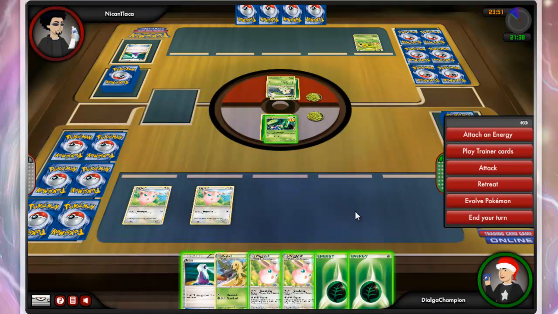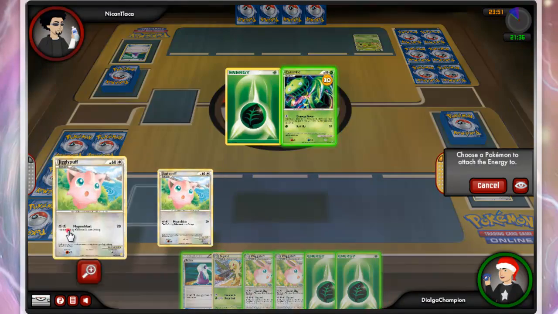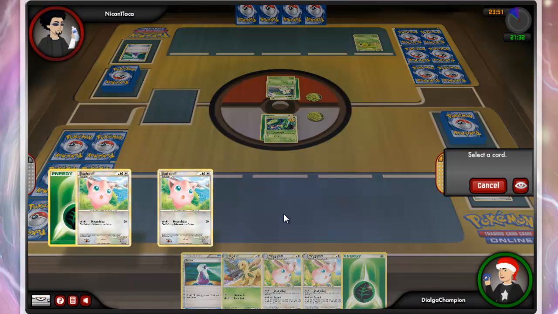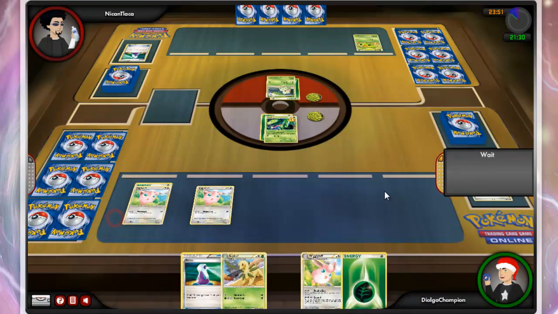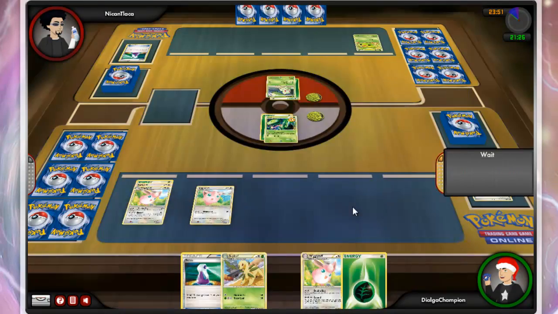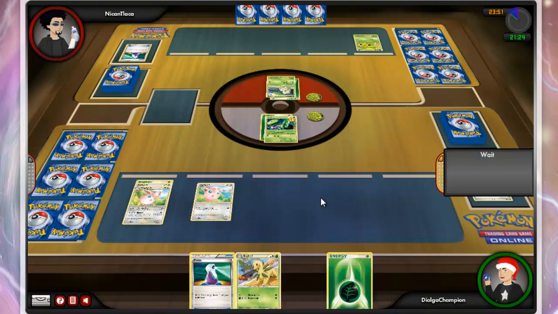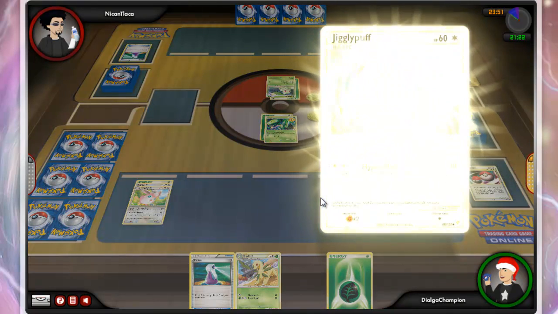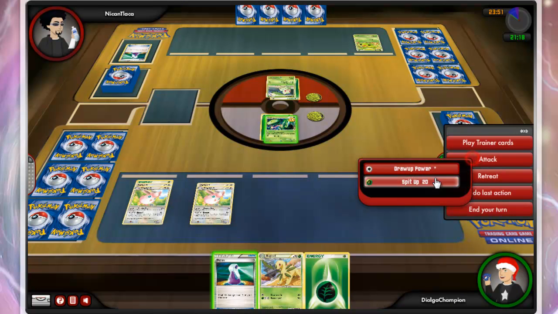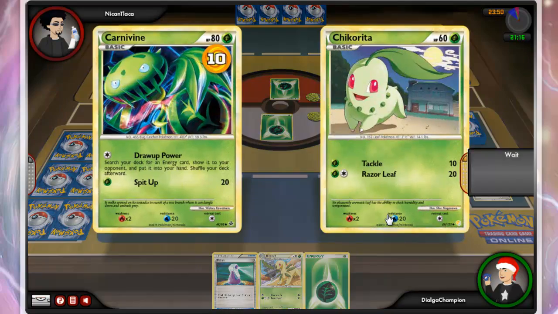My turn, another Grass Energy. Alright, so let's start equipping Grass Energies to my Jigglypuffs. And I'm going to evolve my Jigglypuff into Wigglytuff. And evolve my other Jigglypuff into Wigglytuff as well. And once again, I will attack with Spit Up.